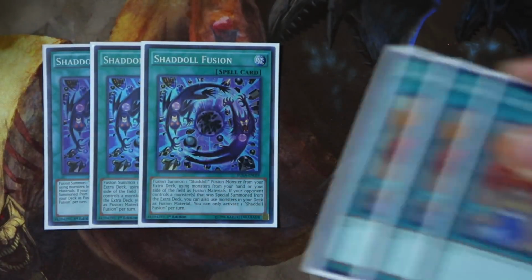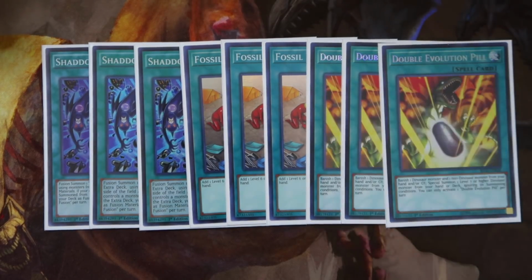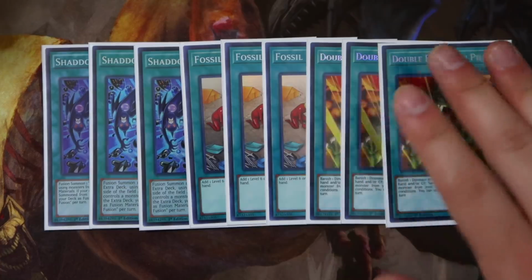The heart of the deck, obviously, triple Fossil Dyna, searches your Overraptor, and basically searches your entire deck to get you access to Tyranno as quickly as possible. Triple Double Evolution Pill. You guys know what this card does. You just want to summon Tyranno as quickly as possible.